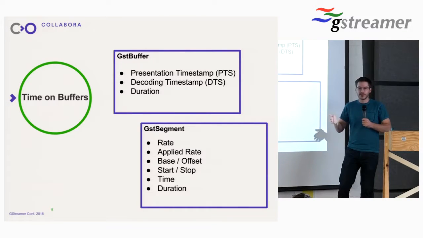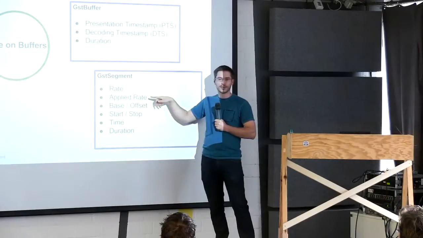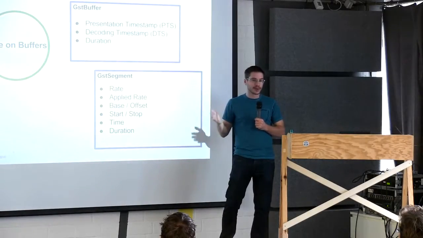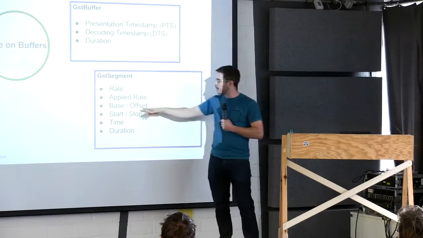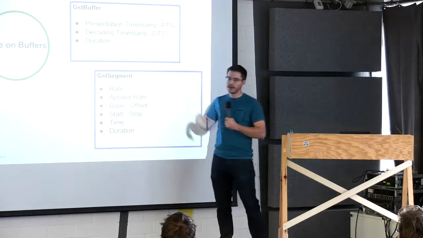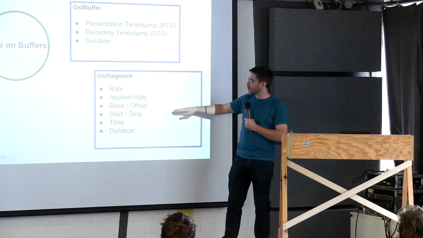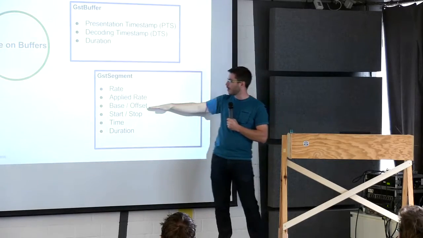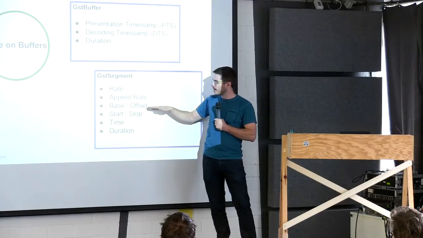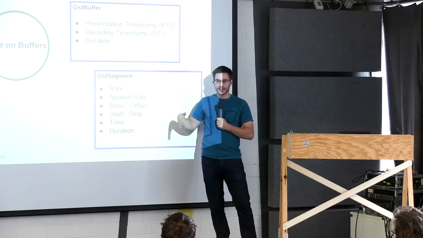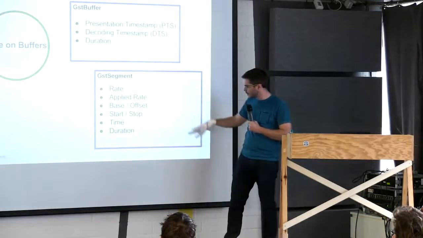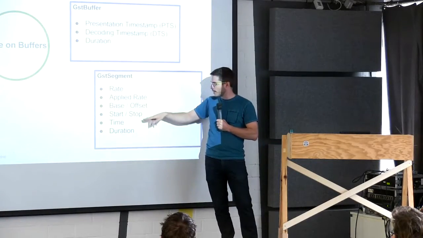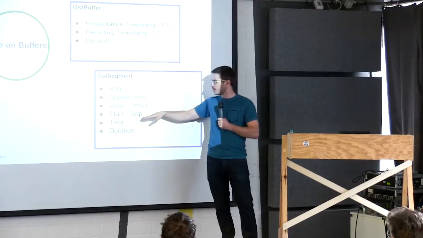So in fact, you're just playing normal speed, and the server is playing double speed. So we need that information to be able to figure out where we are in the stream. Base and offset, that goes together. It's used to calculate basically when the segment has started in a certain scale. We'll see later a bit more about that. I don't want to mention too much.